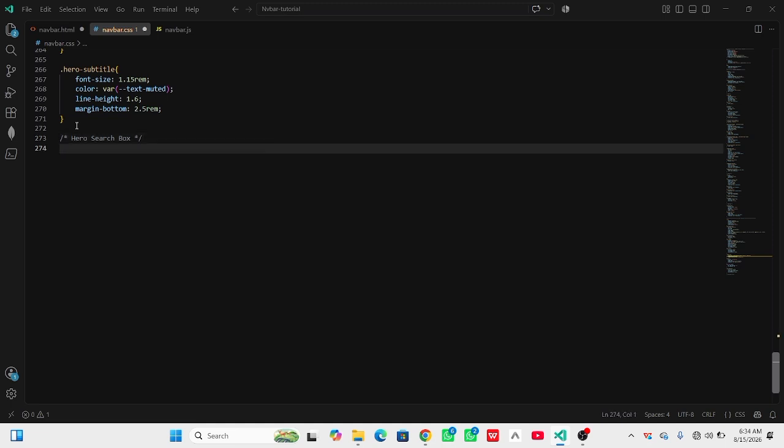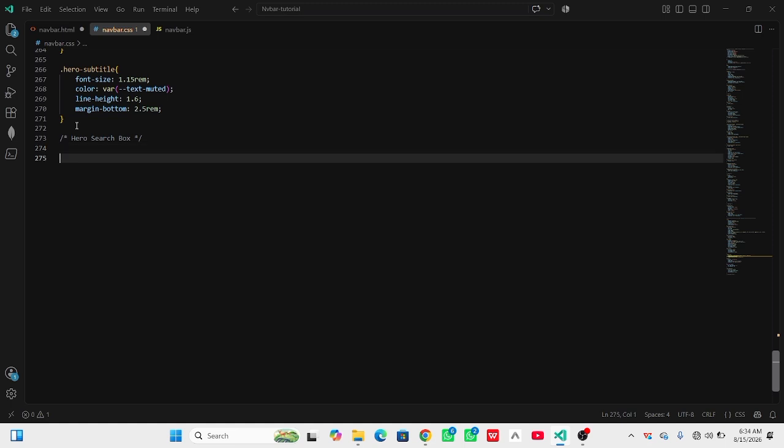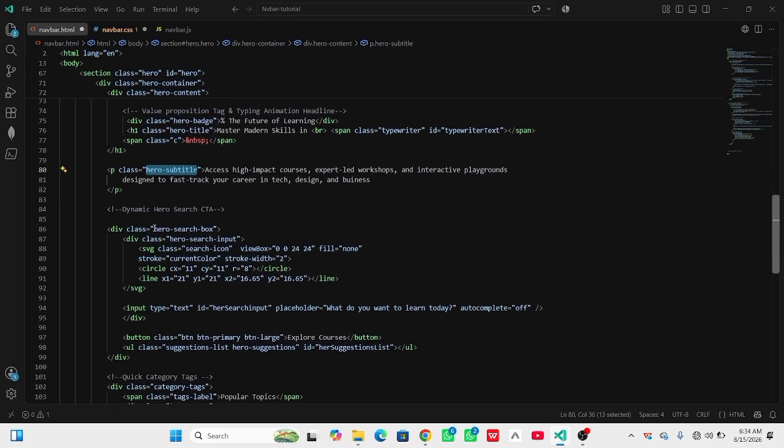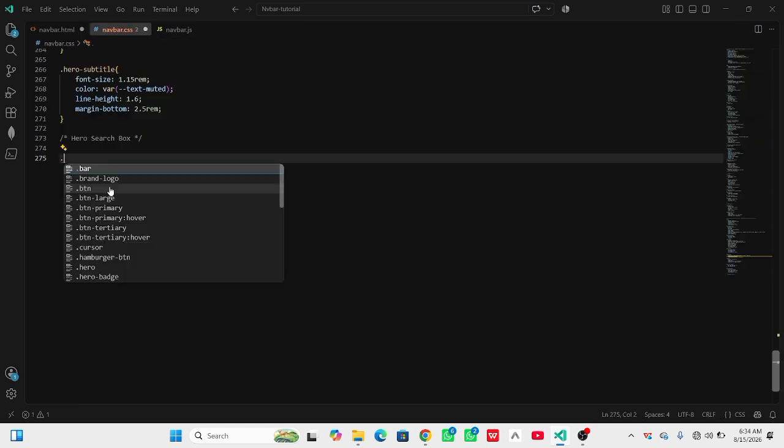So for the hero search box, let's go and copy dot hero search box. This is it here. Dot and paste this.